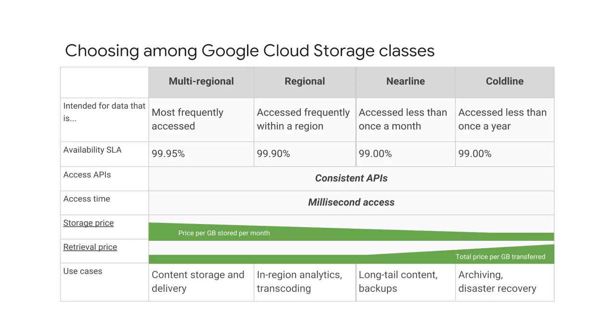I'd like to zoom into one of those services we just discussed, Cloud Storage, and remind you of its 4 storage classes. Multi-regional and regional are the classes for warm and hot data. Use multi-regional especially for content that's being served to a global web audience, and use regional for working storage for compute operations. Nearline and Coldline are the classes for, as you'd guess, cooler data. Use Nearline for backups and for infrequently accessed content, and use Coldline for archiving and disaster recovery.